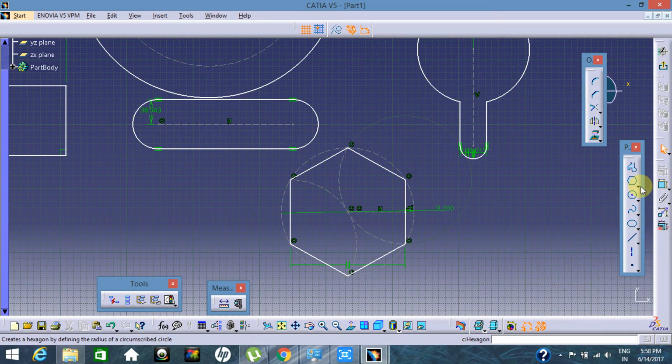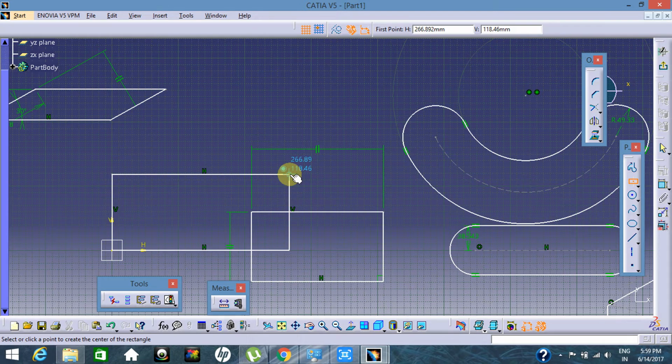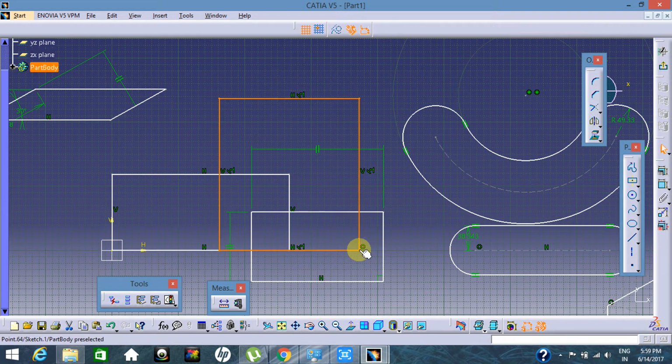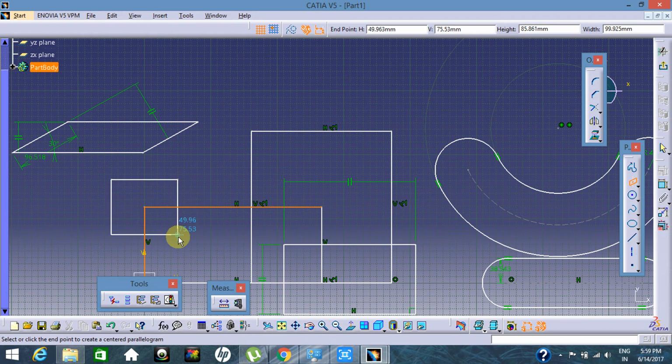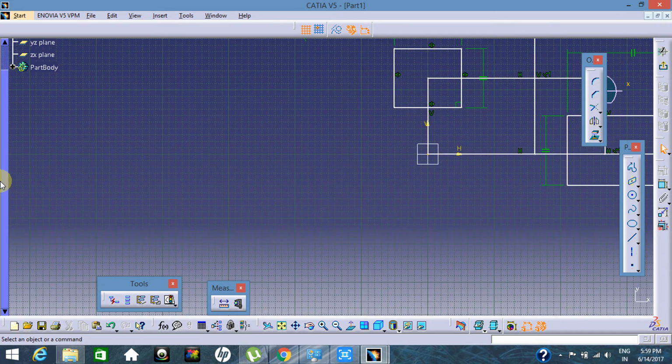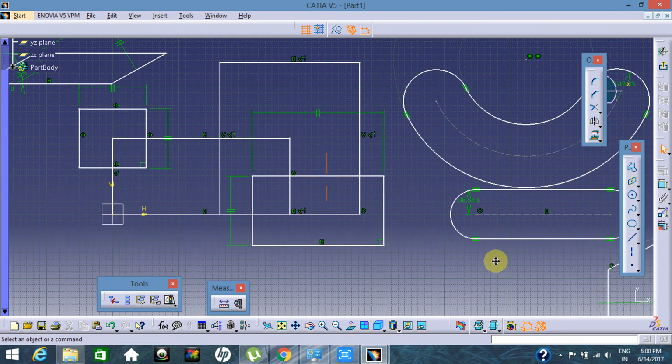Next is center rectangle. This rectangle is made by a center point. So if I just choose the center here of the rectangle, then I can easily create this rectangle. Okay. Next profile is center parallelogram. This center parallelogram profile is made by two intersecting lines. So you can see this line and this line intersect at this point. So if I want to create a parallelogram at the intersection point here, we have to select the two profiles which intersect. So I selected 2 points and I create a parallelogram here. Okay, so these are the general profiles here.